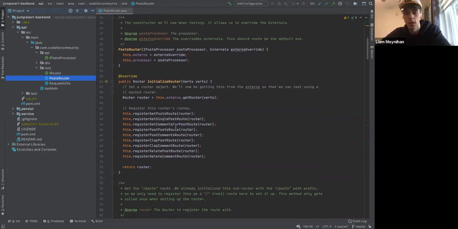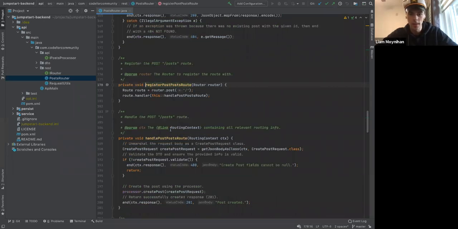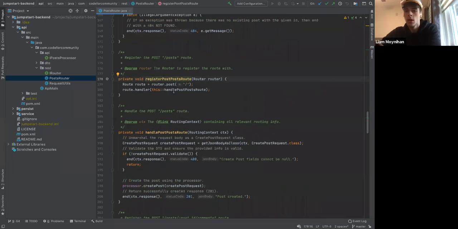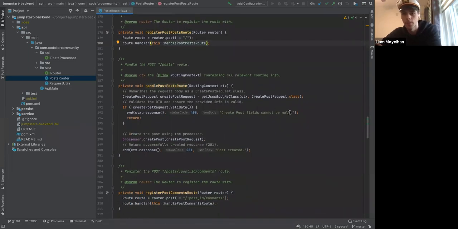We have a lot more now. We're doing a lot more interesting things with our different posts. Before we were just getting things. And we're going to look at one of the post routes, which is a little confusing because the HTTP method is named post, but we're also creating posts. So we have this weird register posts. I think we can go down here. So like we see now, our Vertex router object, we're calling .post instead of .get as before, and we're specifying our path as just the slash. Then we set up a handler for it called handle post route, which is conveniently right down here.